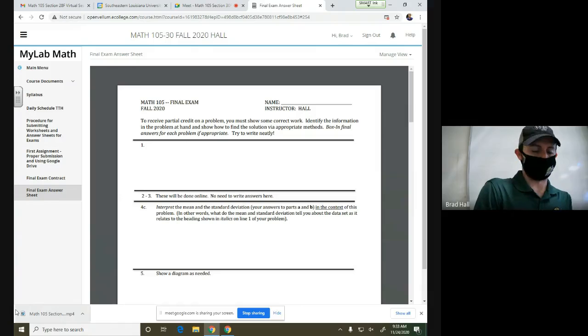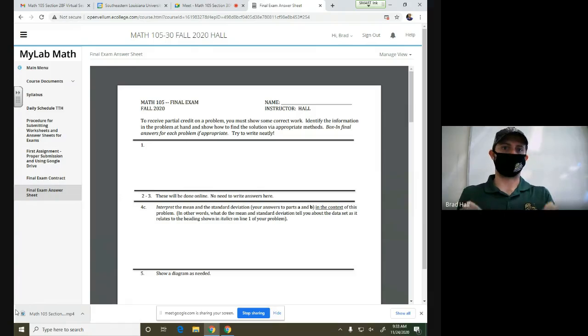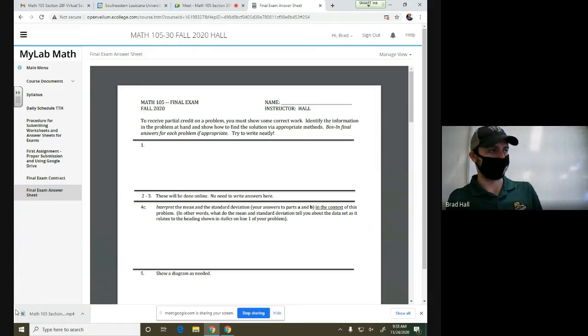Besides that, if you haven't signed up for the final, you absolutely have to do that by today. If you haven't tested your equipment, you definitely need to do that today. The reason I emphasize testing your equipment is because if you do it at the last minute, you might realize that you have some technical issue that ProctorU will not like.